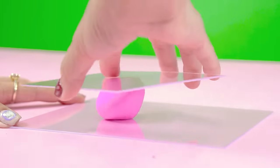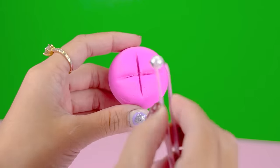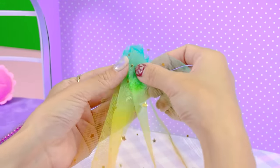I think we need some more pretty pillows. I will make flower purple clay pillow. Put it here. We need to decorate the slide room a little more. Elegant window frame.